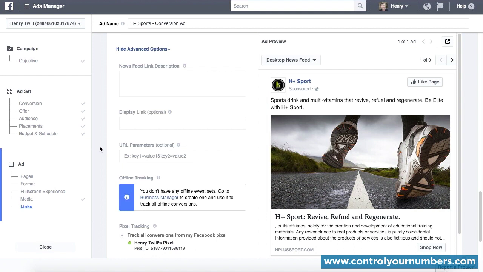So the newsfeed link description, you can see that it's actually really important for me to enter this because underneath the headline on the right, H+ Sport, Revive, Refuel, and Regenerate, we have some text from the website that doesn't make sense. Again, Facebook automatically populated that information based on the website that I entered for the ad.